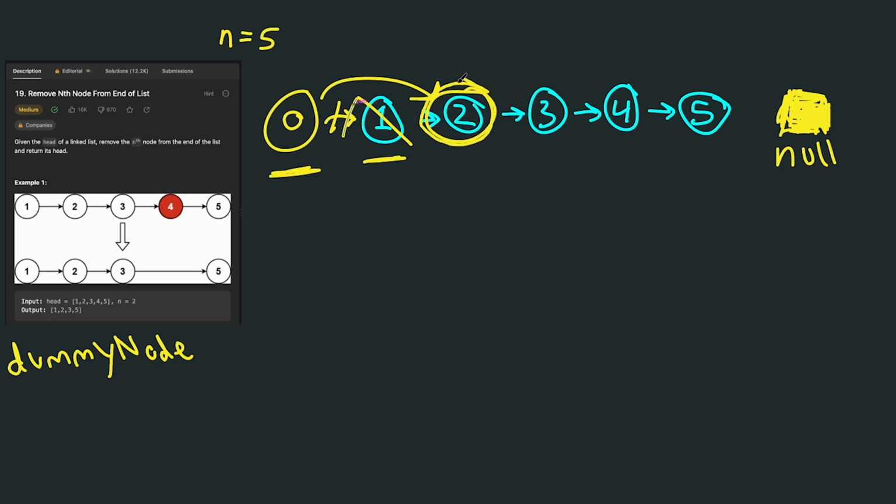All we want to do is return this value here, this node. We can call dummy node.next. And we'll see how that works in code in a little bit, but that's how we would return this node. Okay. I just want to point out down here, it says output is 1, 2, 3, 5, as if it's an array. That's not true. What we want to return is the first node in the list. So that's how we remove an element from our linked list.